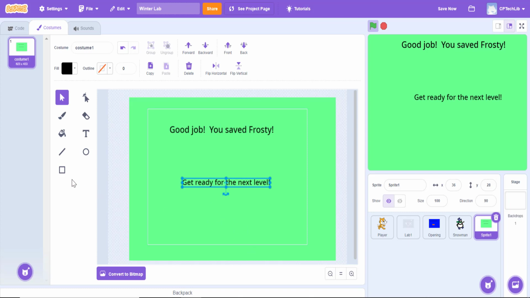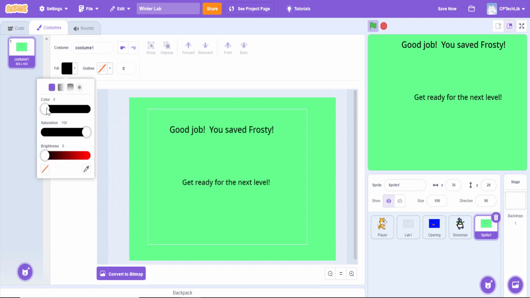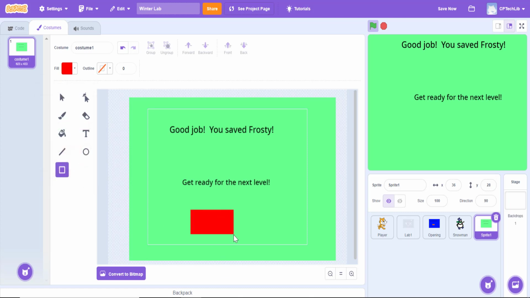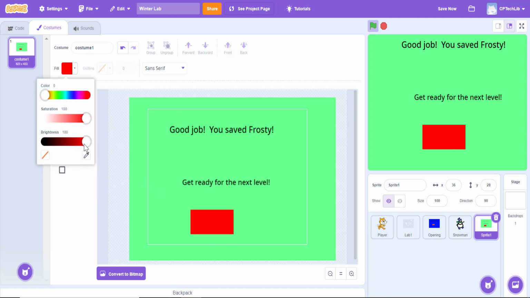And then let's go ahead and add another little button. We're going to change the color to, let's say, red, a nice red button. We're going to hit the text. We're going to change that back to black.